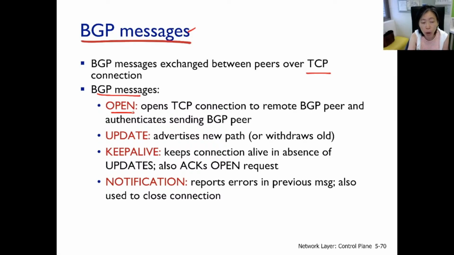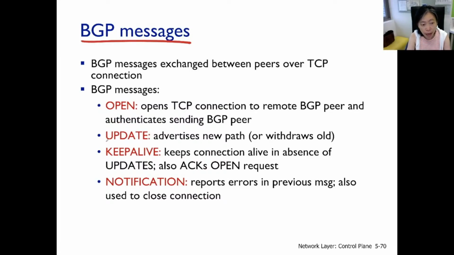The first type is called the open message. The first purpose of it is to establish the TCP connection. The sending peer will be sending an open message to the receiving peer. The receiving peer will be sending back an ACK for that message. As a result, the two peers establish a BGP session. The ACK of the open message is going to be in the keep alive message format. I know it's a bit tricky. Now, the open message is also used to do the authentication. So the two peers can authenticate each other to make sure that the path advertisements are indeed the true path to be discovered.